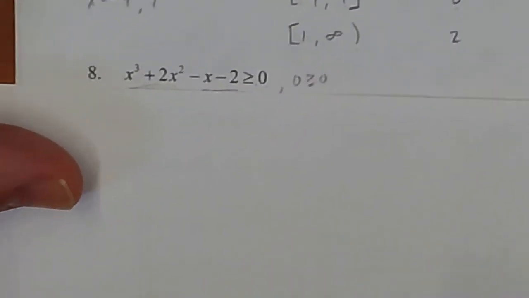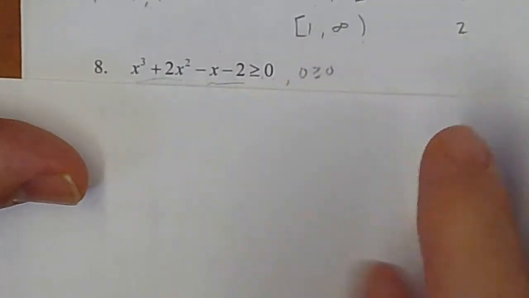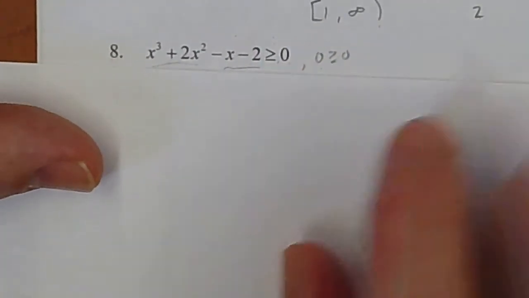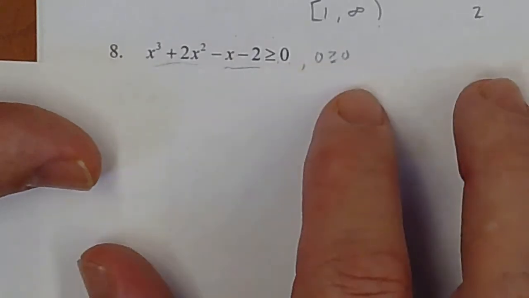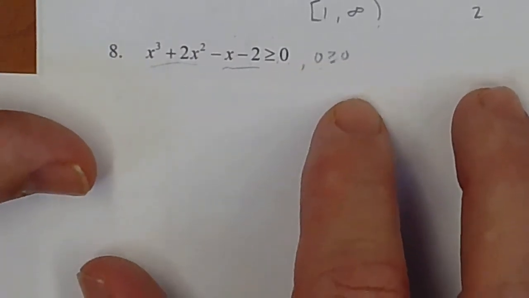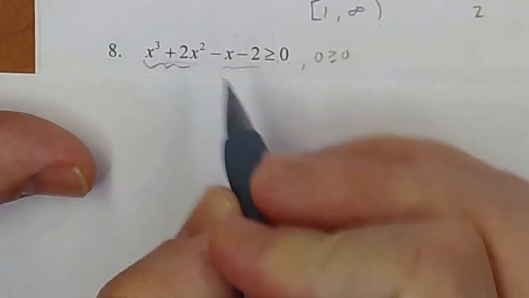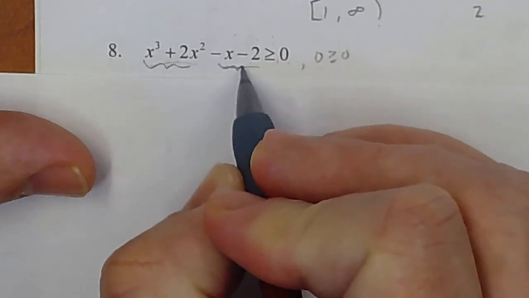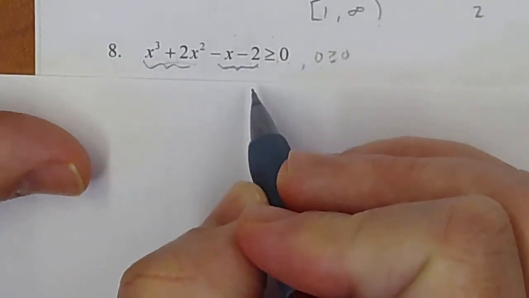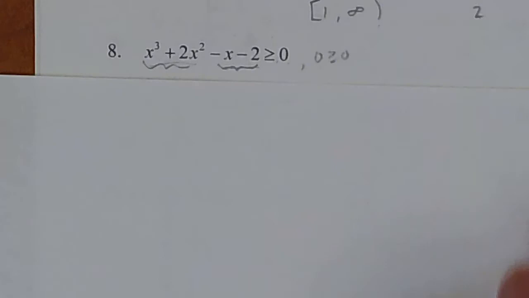Number 8, when you try this one, remember when you have 4 terms, it's when you try to factor by grouping. It's already set to 0, so you're ready to try it. So factor out the common factor out of this group. Factor out, well, here it just has to be a -1 out of that group, and see if you can factor it that way to find your zeros. Okay.